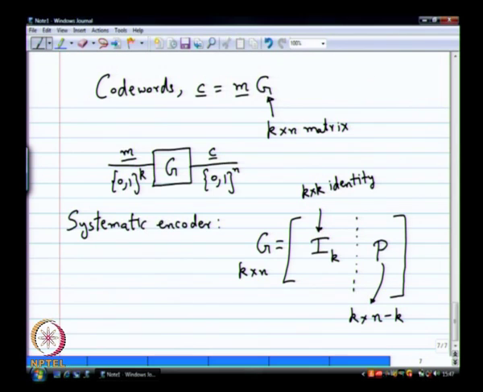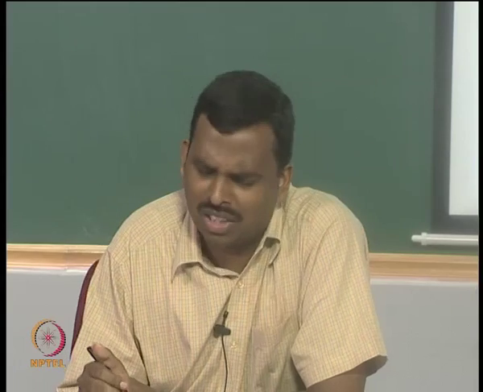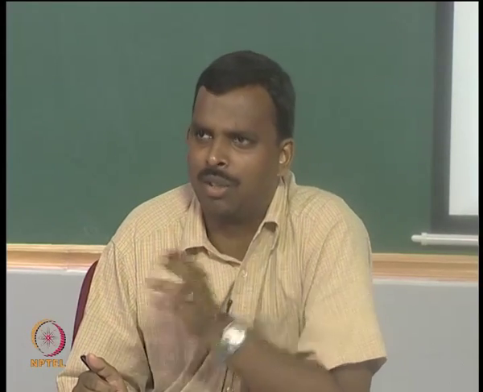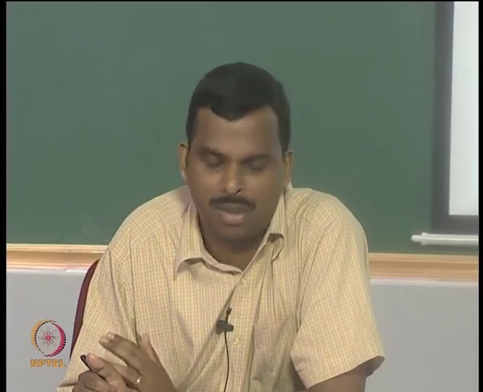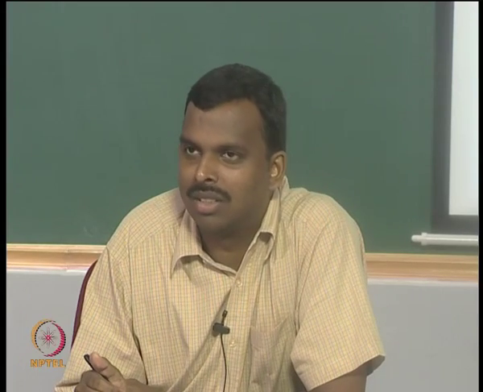One thing that this does is, what is the one immediate simplification when you have a generator matrix in systematic form? Yeah, rank is k. You just don't worry about rank anymore. Otherwise you have to worry about it. This is also like the row reduced echelon form. The rank is immediately obvious from the structure, it is k, so you don't worry about it.